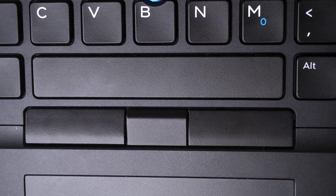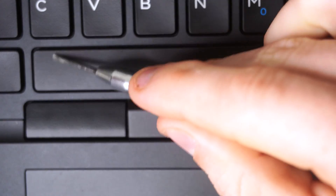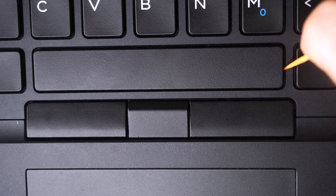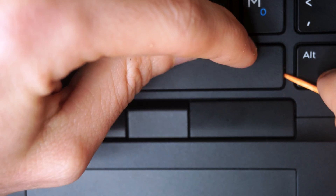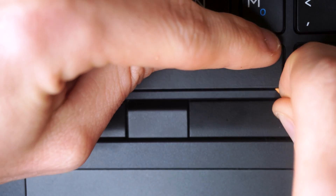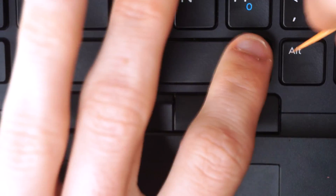Last but not least, the space bar — the most difficult key. It has two support bars to remove and two scissor switch mechanisms to attack from both sides. Start by going from one side to pry up and get underneath the bottom support bar. Put pressure on the top of the key — you're balancing the key from ripping off — while pulling towards you to remove the support bar, then follow it with the toothpick tip along the bottom, unclipping it all the way across. Repeat for the top support bar.